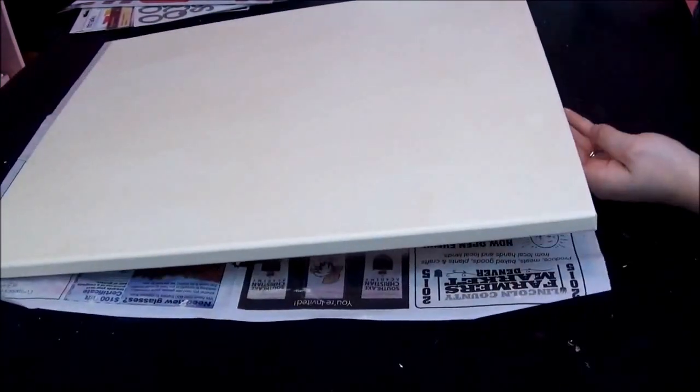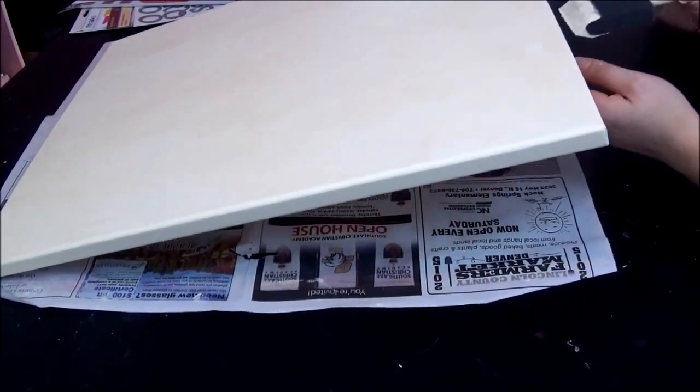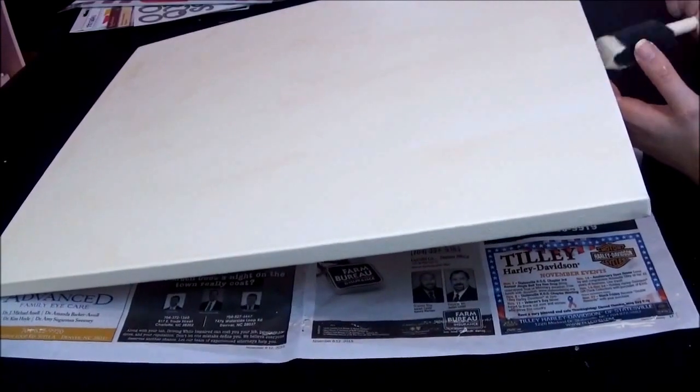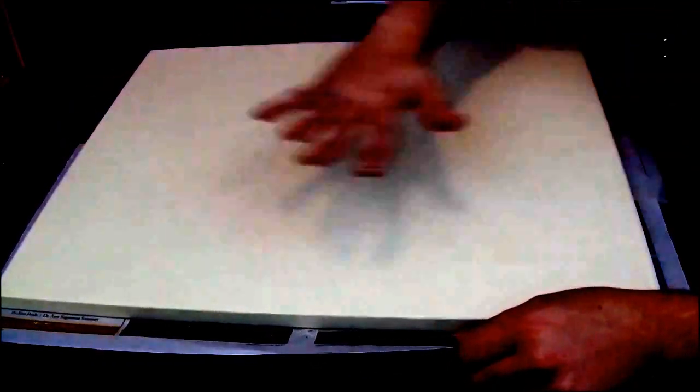Once the canvas is dry, we want to go ahead and paint our sides. I like to paint these sides sideways and these sides up and down just to match the flow of the canvas. So now that our canvas is dry, I am working the canvas horizontally.